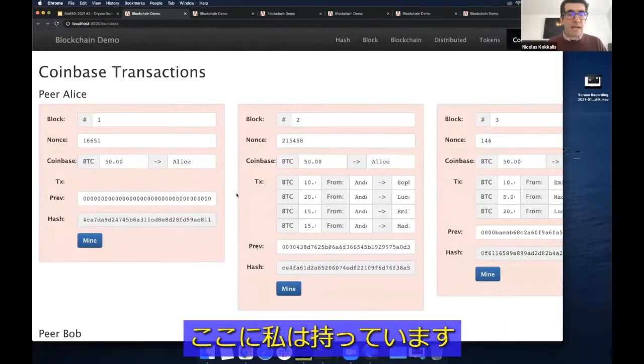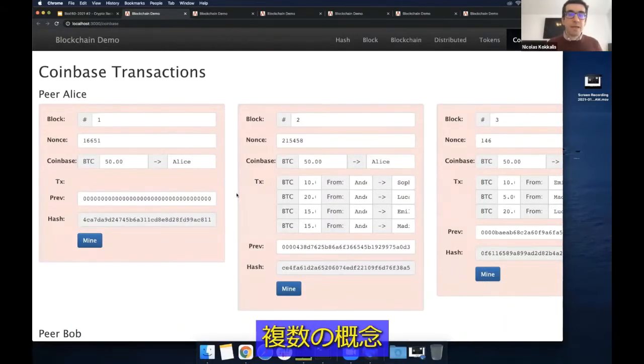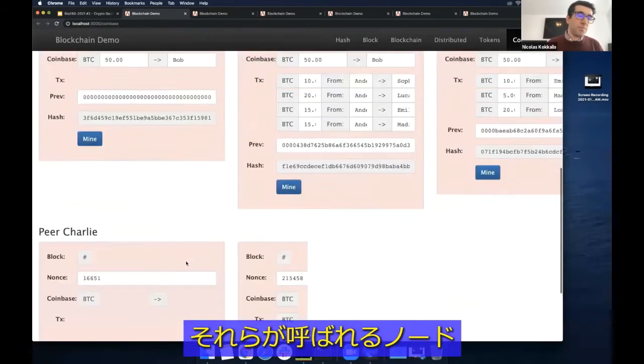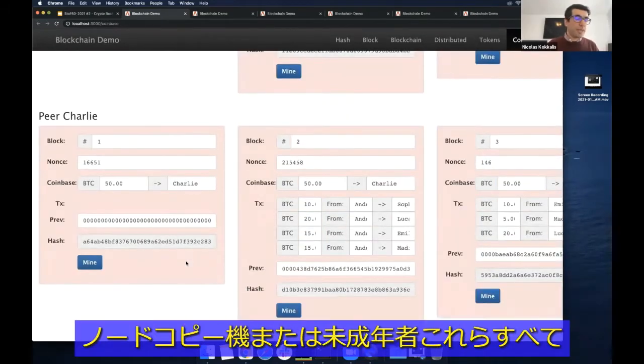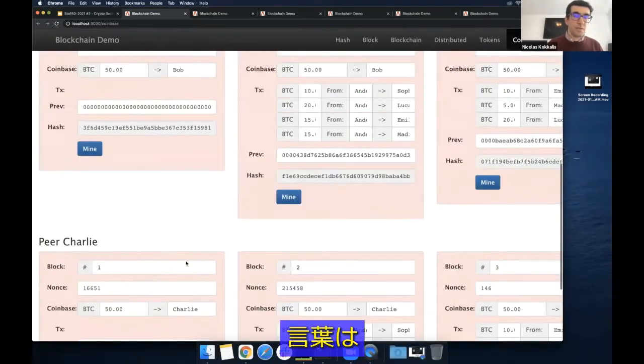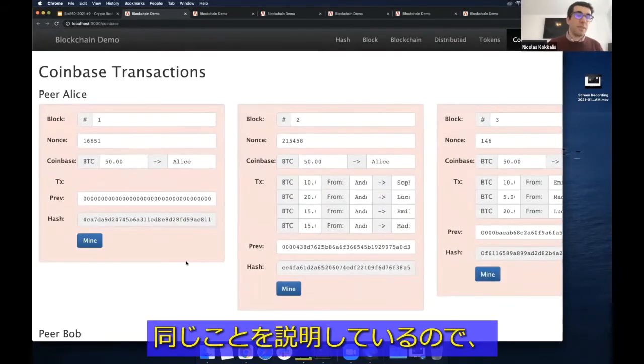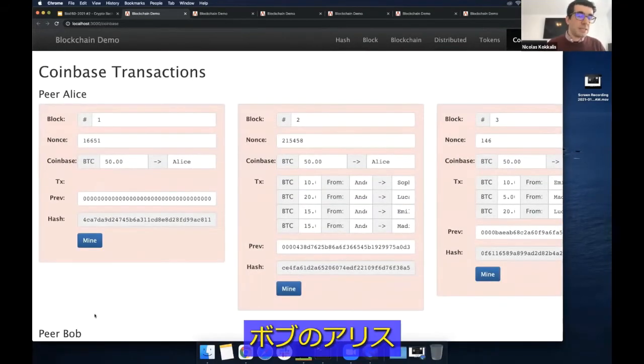Here I have the concept of multiple nodes. They're called nodes, peers, or miners. All these words are describing the same thing. So there's Alice, Bob, and Charlie.